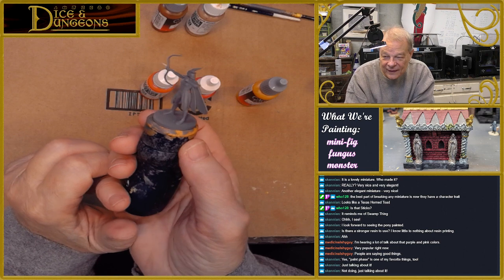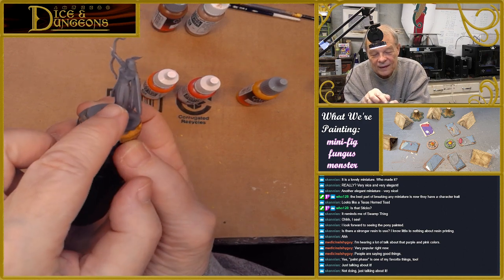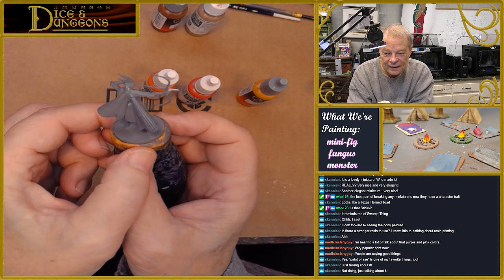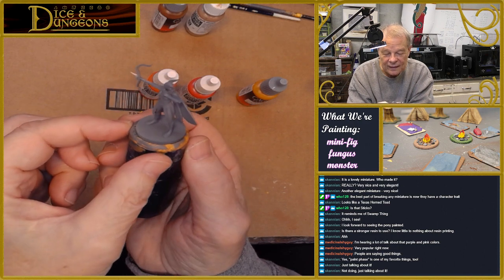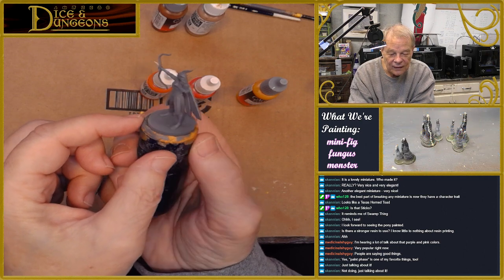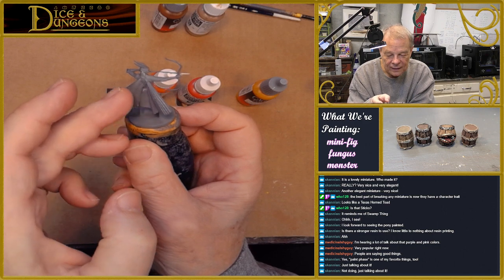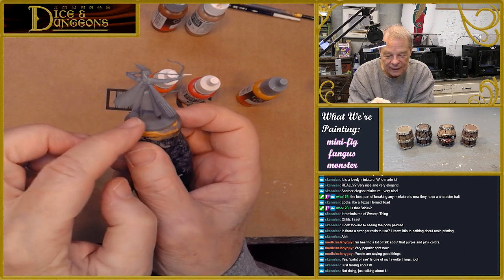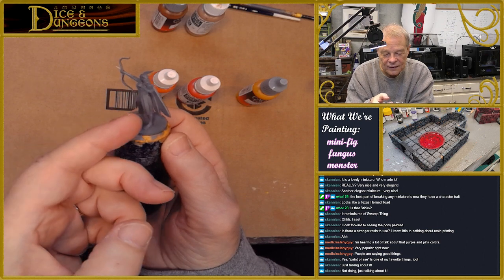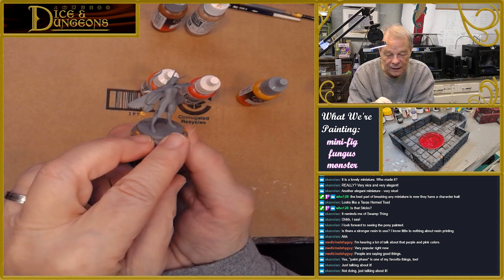Now, this is one of my least favorite things: see that tiny gap there between the back of the cloak and the front of the wing. It's really hard to get that painted right. The problem here especially is that the white doesn't cover that well. So it looks like here I'd want the skirt to be painted first, and then paint the wing. I'm not too terribly worried about getting the white paint on the red because the red will cover over pretty well, but the white won't cover the red.